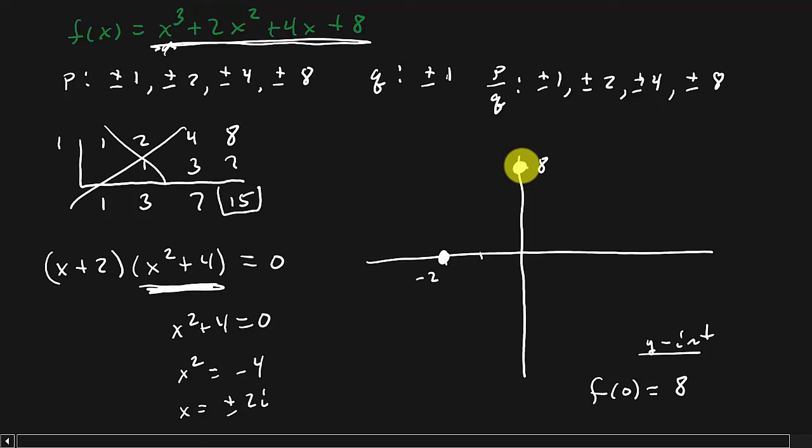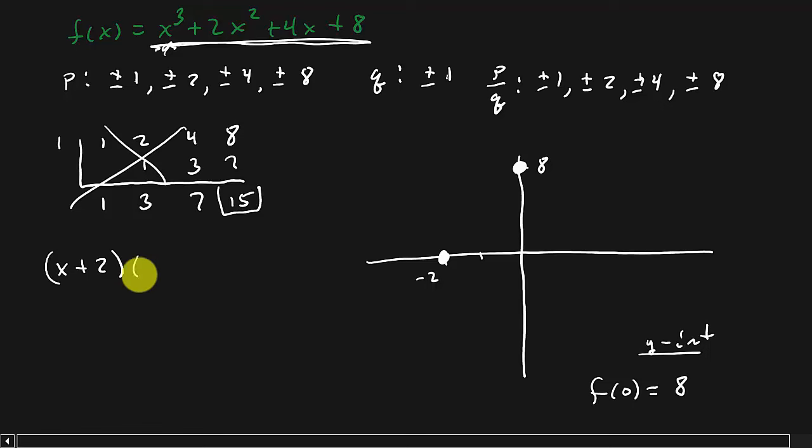All right, now let's look at our end behavior. Let's see where that graph's going. And so we can see as x goes to -infinity, f of x is going to what? Well, as x is going to negative infinity, we just got to look at the leading term. We don't care about anything behind it. If we take a negative number and raise it to the third power, we're going to get a negative. So this is going to go to negative infinity.